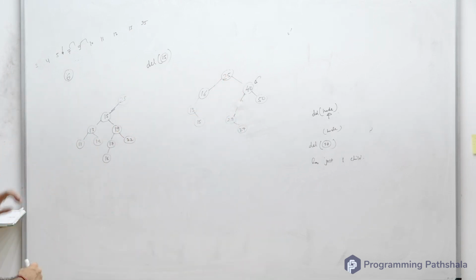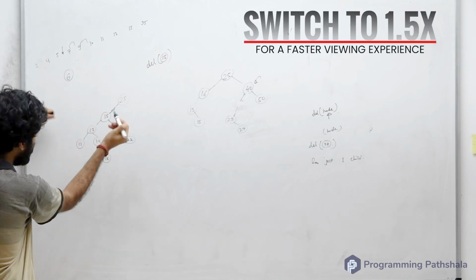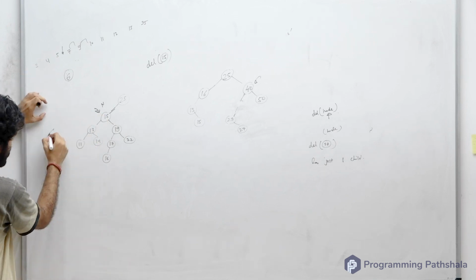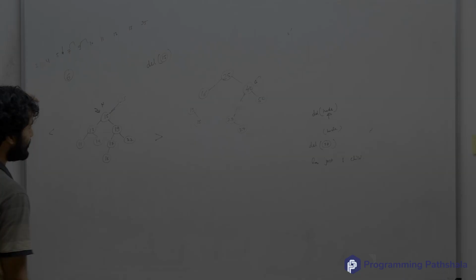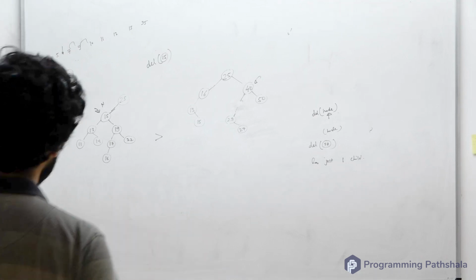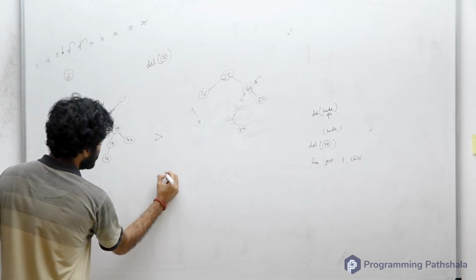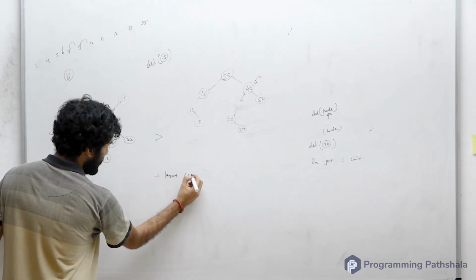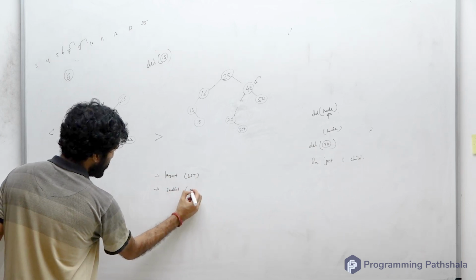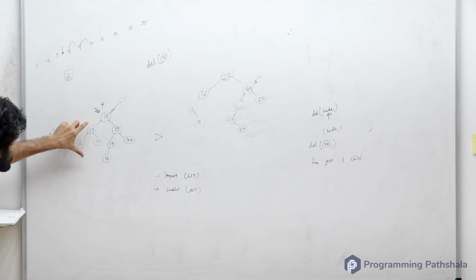So let's think of it in this way. If I remove this 15, I want such a node to come over here such that everything in the left is smaller and everything in the right is greater. Largest from the left subtree or smallest from the right subtree? Good. So somebody is giving two options. The first option is to bring in over here the largest from the left subtree. The second option is to bring in the smallest from the right subtree. Does it make sense?